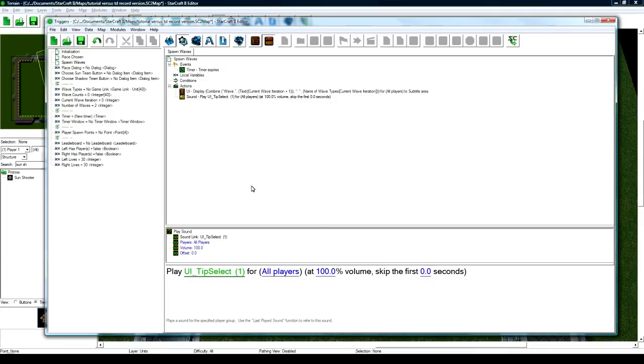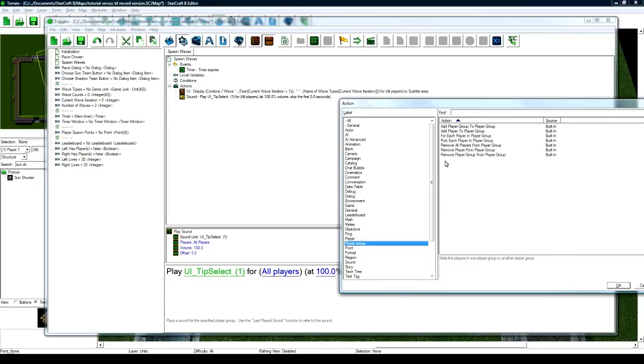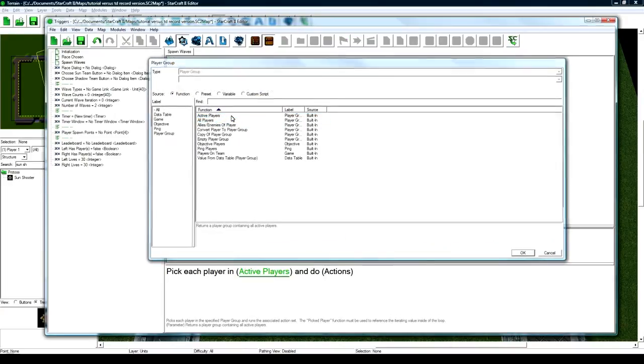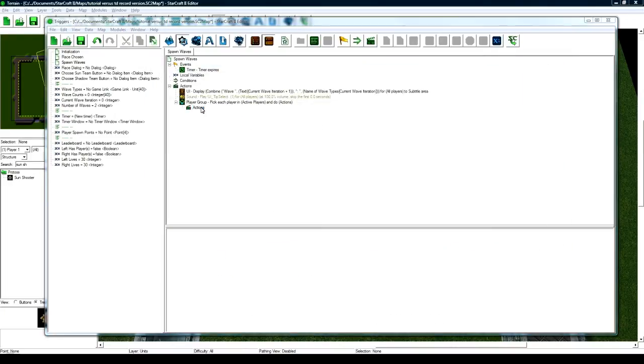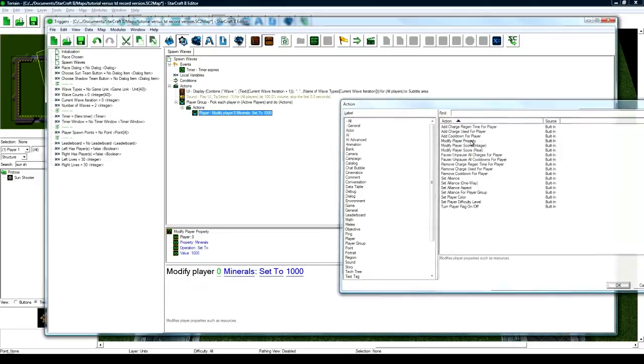And then next thing we're going to do is we're going to add some gold for, not some gold, what am I thinking? I'm living in Warcraft 3's world. We're going to add some minerals for every player every time a wave increases. So we're going to go player group, pick each player in player group like we did earlier for the active players, and inside here, do a player, modify player property.